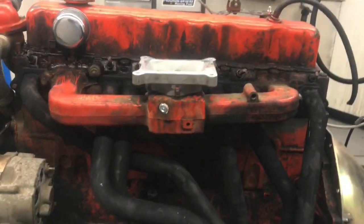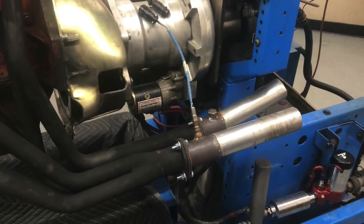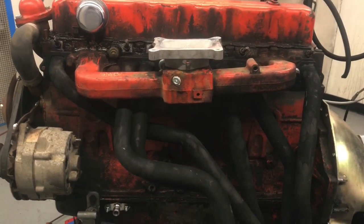Now we'll remove the headers so we can put the stock exhaust manifolds back on. Oh wait, I need to correct myself. Not stock exhaust manifolds, I mean custom turbo manifold. So we'll take the O2 sensor out, take the headers off, and then put the stock manifold back on. Dang it, turbo manifold.